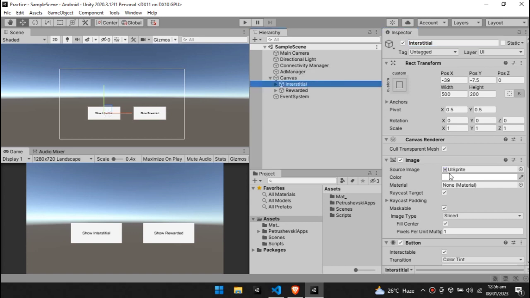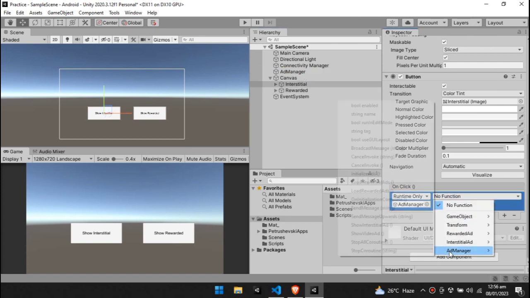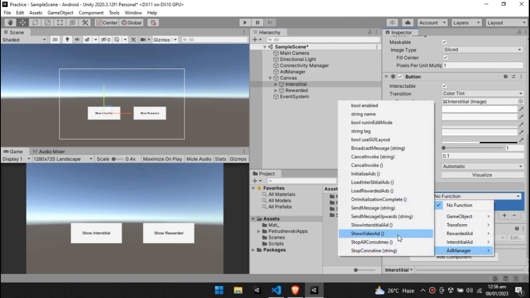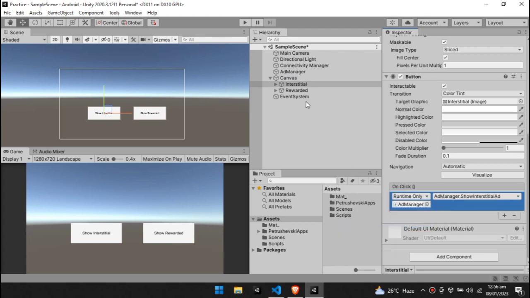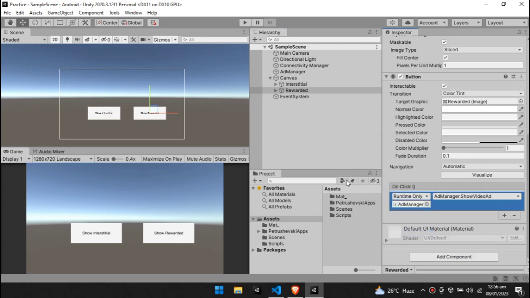So you head over to this on click function, drag over our ad manager to it. Let's say ad manager, show interstitial ad, and for the rewarded ad manager as well, show rewarded video ad. So guys, that's just it.